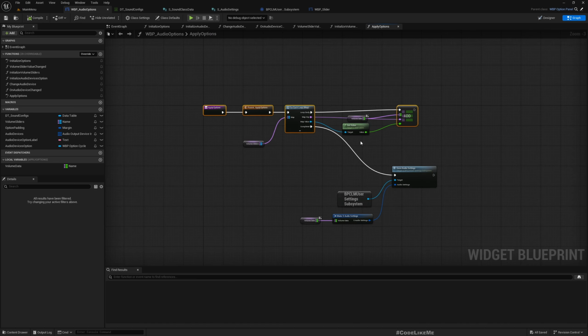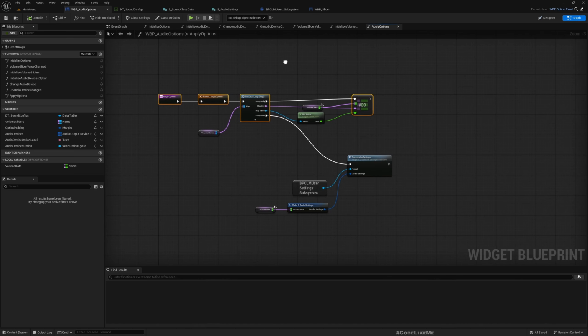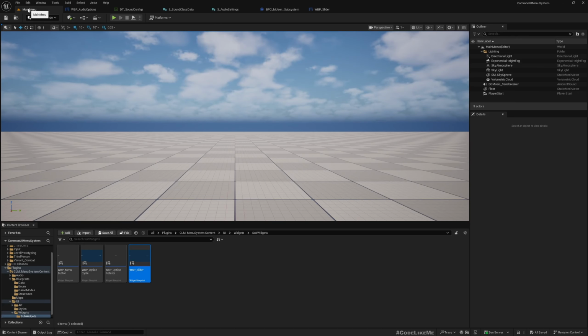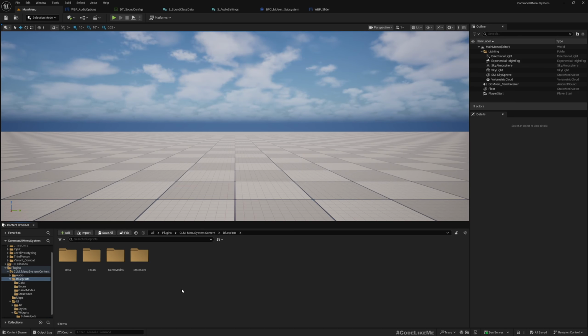that's all for this part. I mean, not the episode. That's all we need to do here. Now in the subsystem, we can implement a system to save this into maybe a save file. So for that, first we need a save game file, save game class. And where should we implement that?